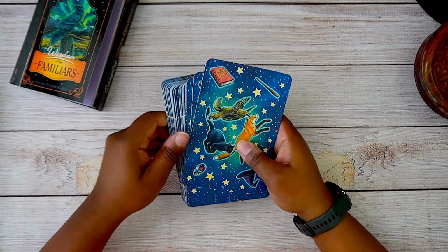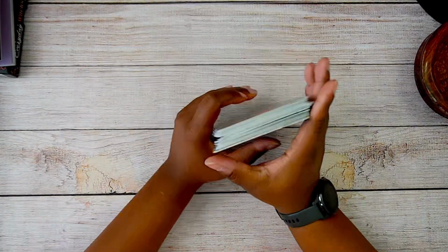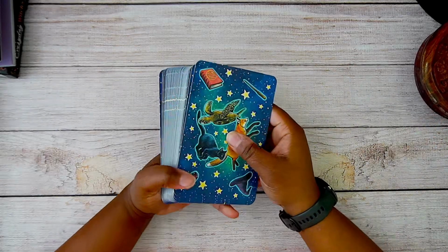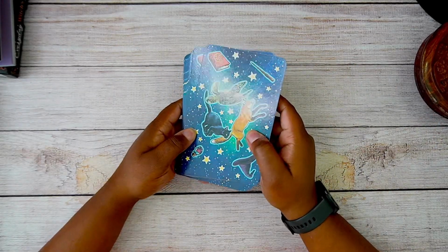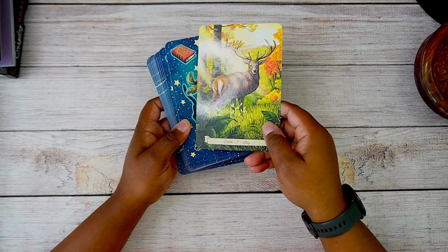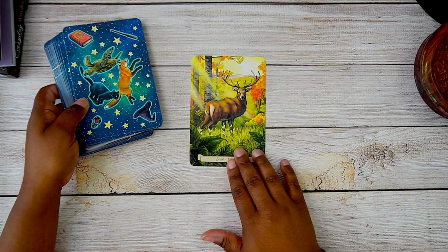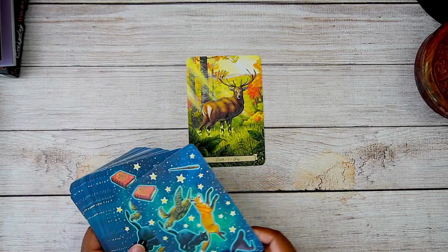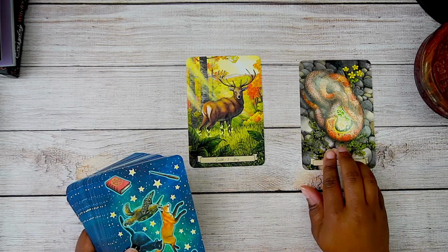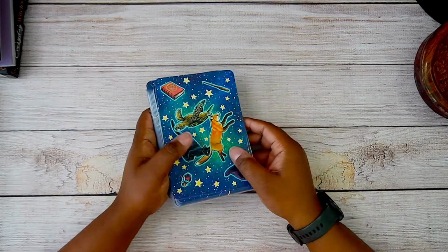Yeah. And I will say, even with my slick background, they fan beautifully. So for social media aesthetics, perfect. But I will say they're hard to use online when you're doing that because of the lights. Let me actually show you with the actual face of the card. It can be hard for viewers to see depending how your lights are set up. Mine are a little off to the side, so it's fine depending where my cards are sitting. So you can see the difference. If you're not on social media and don't use cards like that, that's probably irrelevant to you.